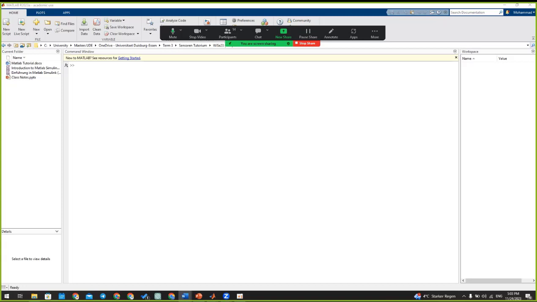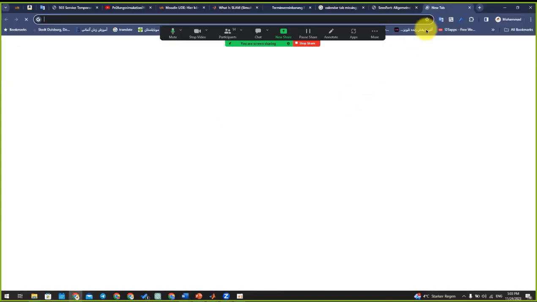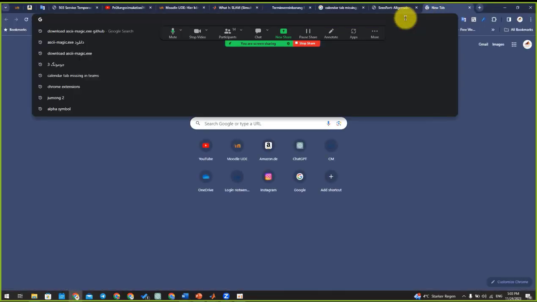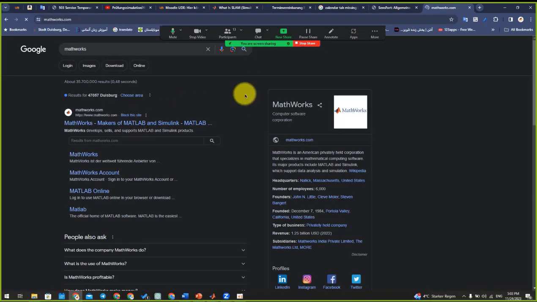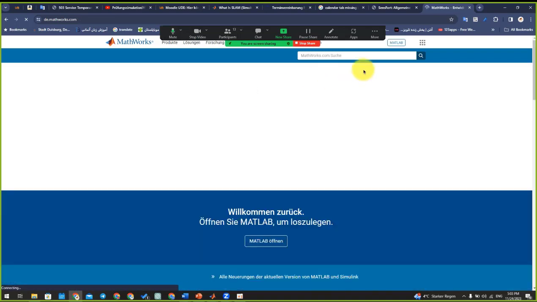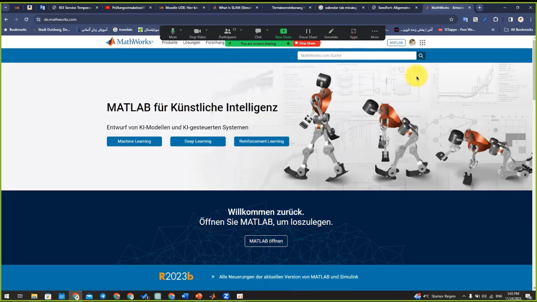First of all, I don't know which semesters you are. I suppose that every one of you has a MathWorks account with your university email address. In case you don't have one, you can go to the MathWorks website and register with your university email address.